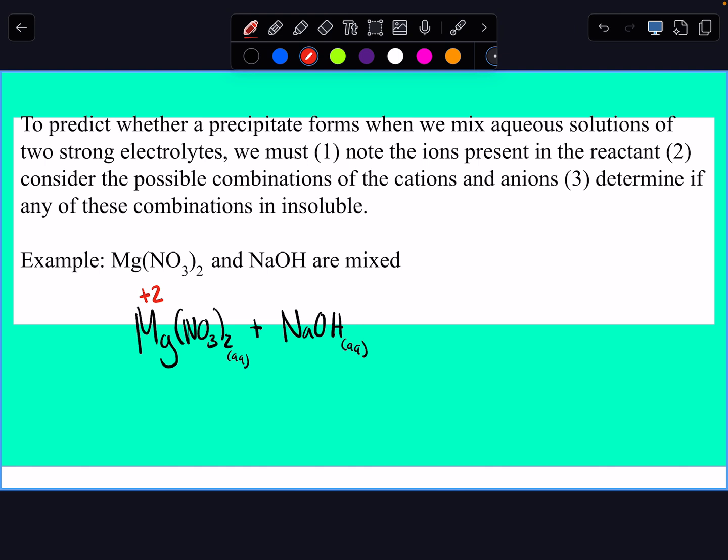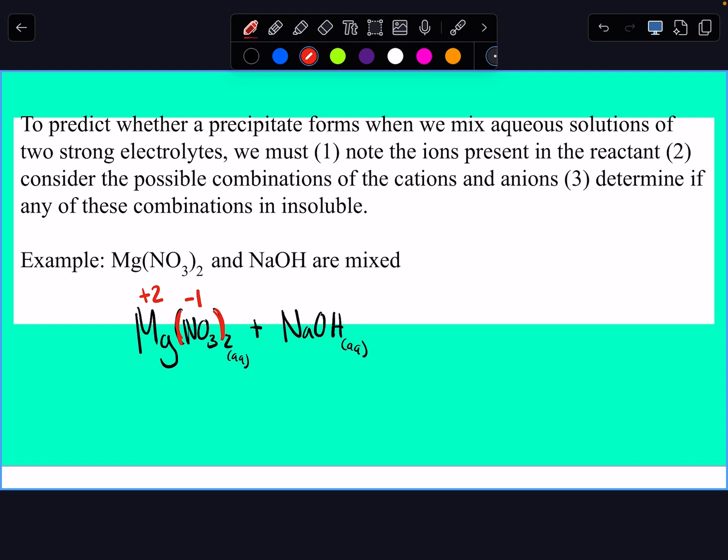Now, when you have one of your polyatomics, the way to figure out their charges is to balance the molecule. So since magnesium here has a +2 charge, and notice in my molecule I have 2 of them, each individual nitrate must be -1. Give me a thumbs up if that makes sense. Give me a thumbs down if that doesn't. I'll say it a different way.